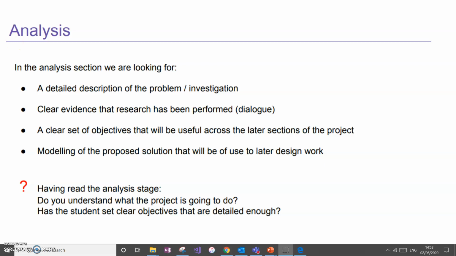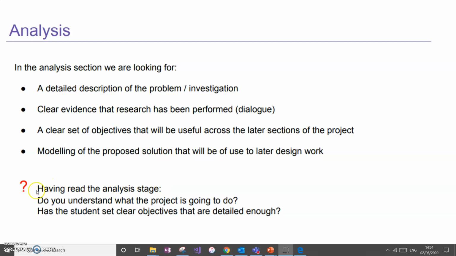One of the key things you might say for the analysis, the end goal of the analysis, is to have those client requirements or that set of objectives that will then become, I guess, the foundation of your project, and the design, the implementation, the testing, and the evaluation ultimately will all be based on reflecting on the success of achieving those requirements. So the requirements are a key part of the analysis and form part of the mark scheme. Okay, the last thing that you'll see in analysis is evidence of modelling the proposed solution, so the actual system that's intended to be introduced. And in the analysis stage, because it's still very early days, there just needs to be evidence of modelling that the assessor feels will then be useful later on in design, that design can build upon.